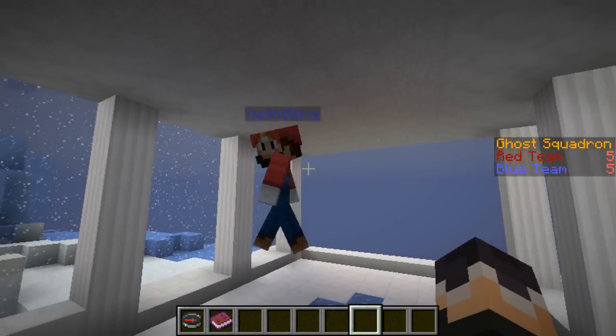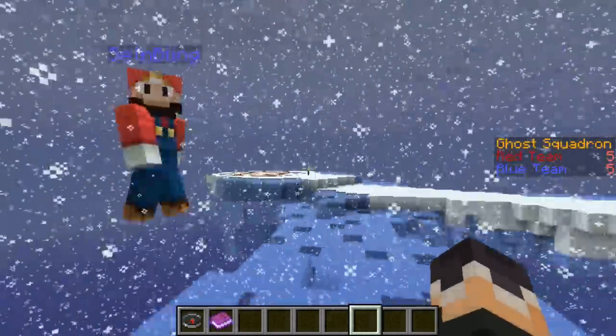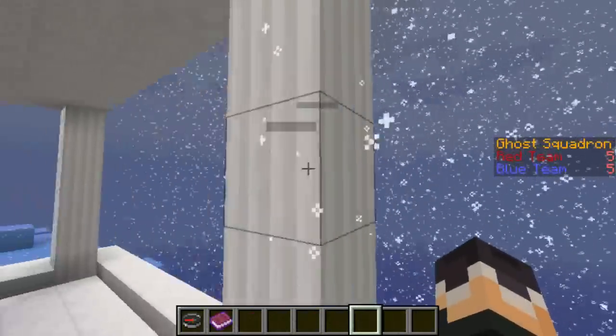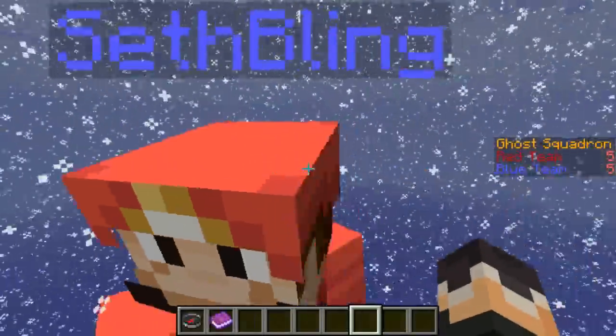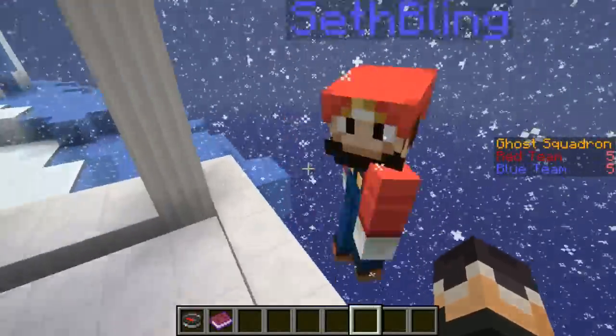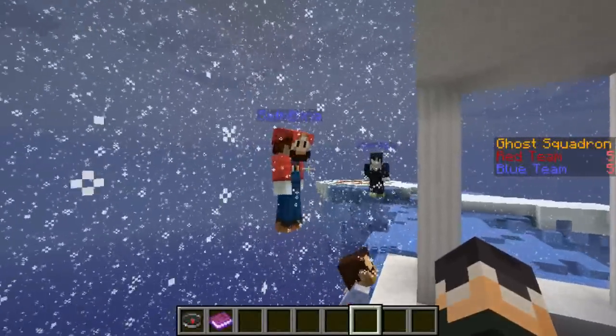All right, so slower. Ghost Squadron, those of you who don't know what Ghost Squadron is, it's a team game where everyone is invisible. So you can see your teammates, they're going to be kind of ghostly, and that's where the name comes from. You can't see your enemies, they're going to be invisible, except you can see the particles coming off their skins. So make sure you have particles turned on.